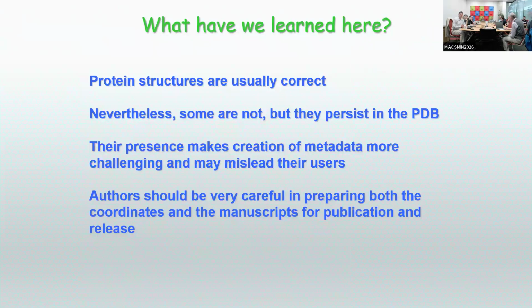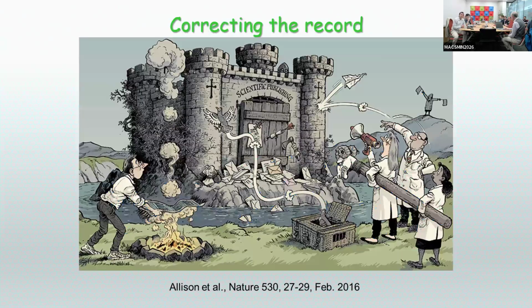Okay. So, to summarize, usually there are no problems with structures. Sometimes there are. And we really want to know what is good, what is bad. And we hope that when structures are used to prepare data for AI, the good structures will be used, the bad structures will not be used. And hopefully AI is clever enough to figure it out all by itself. But yes, the authors should have the responsibility at the end to do everything. So that shows what happens when people like us are fighting with PDB and losing our battles. Correcting the record is not easy, okay?